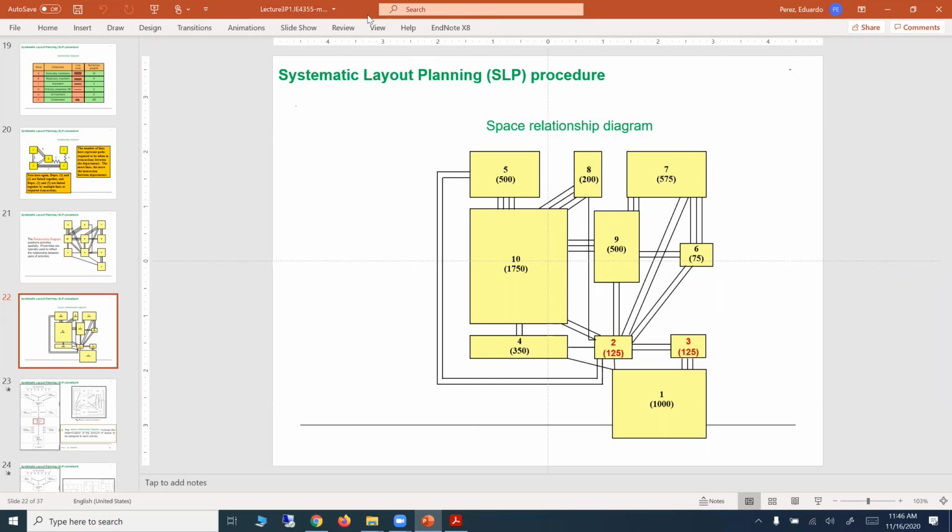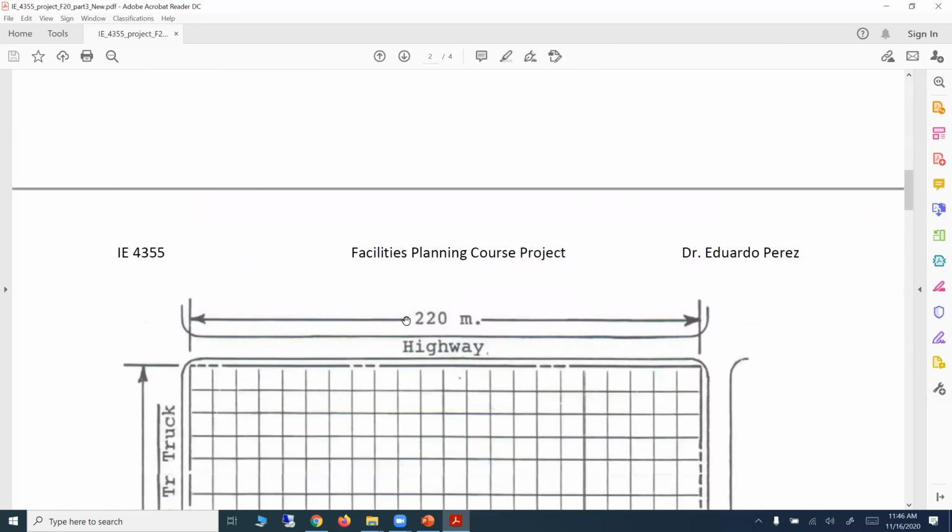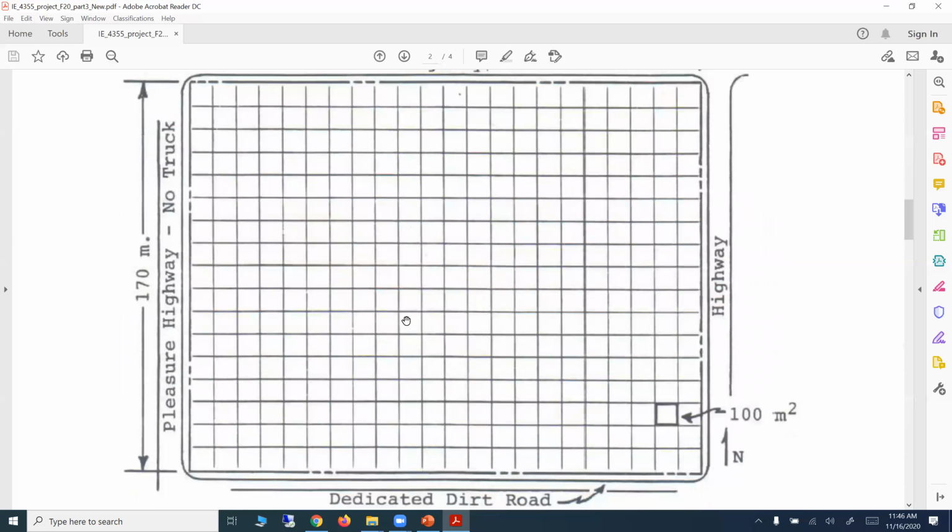And then the final part of the project is now using figure 3 and the relationship diagrams, prepare figure 1, a rough arrangement of your proposed master site layout. So basically the idea is that now you use this master site, and I want you to show me where the departments will be located as part of the facility. Each square is 100 meters square.